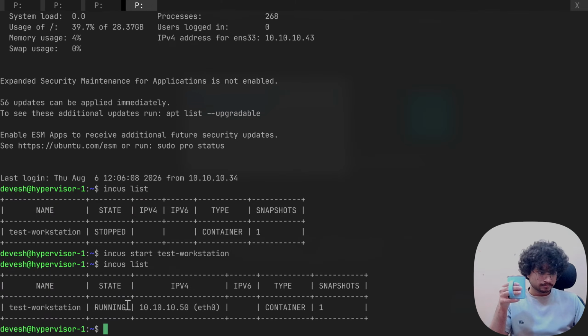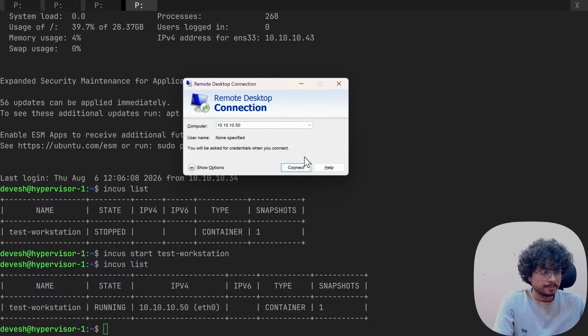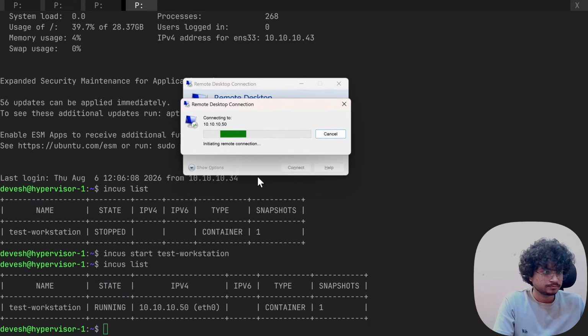As you see, this is running on this port it got from the OpenSense DHCP server, Kea DHCP. So basically, this remote desktop connection, I'll connect to this. Why is it taking such a long time?